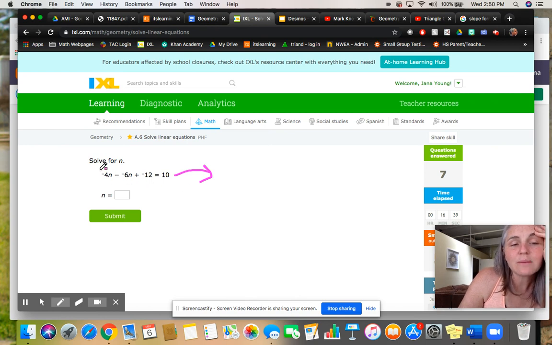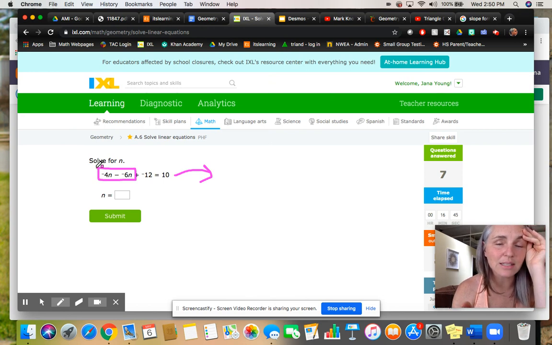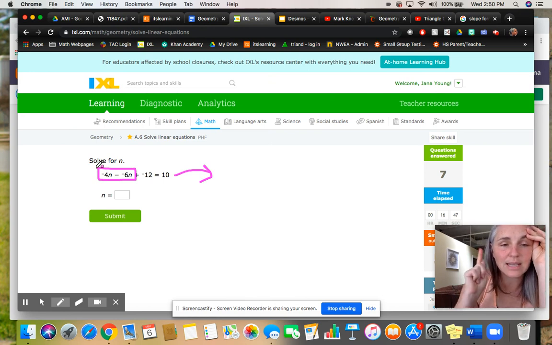All right, so here's what I'm seeing when I rewrite this equation. I see like terms on the same side of the equal sign. Like terms on the same side of the equal sign tells me I'm going to combine those at some point. I am going to rewrite this first, though, because I'm seeing minus and negative, 2 operations. Let's go ahead and go to 1. So we're going to rewrite this as -4 minus negative becomes a plus.